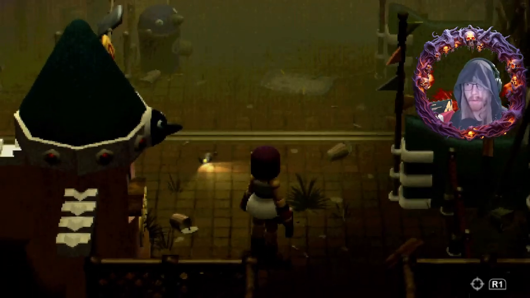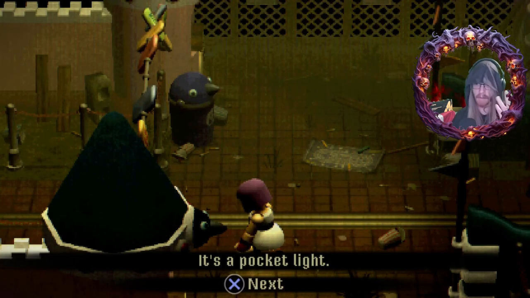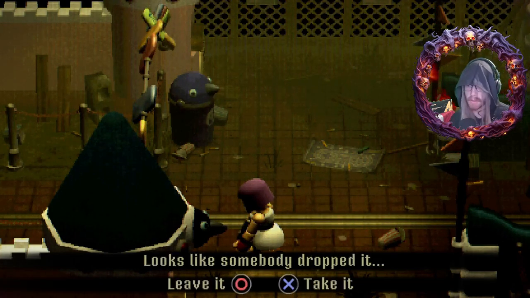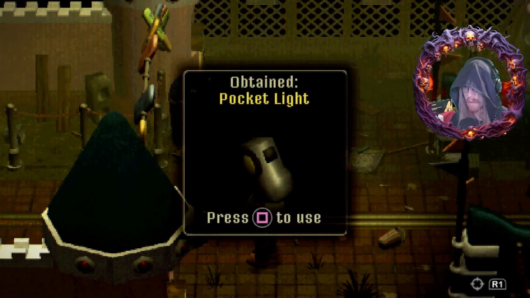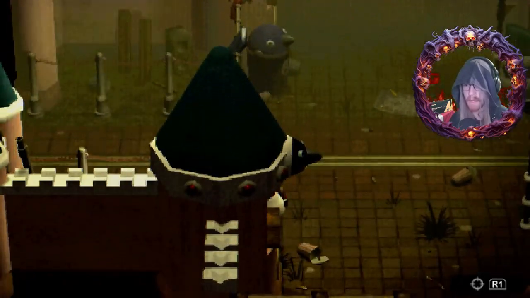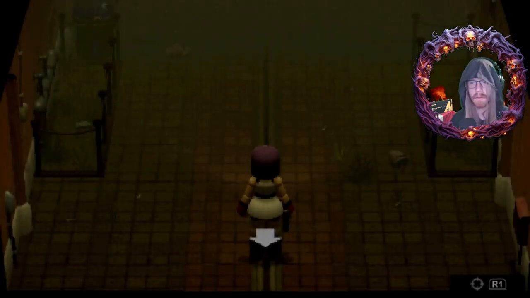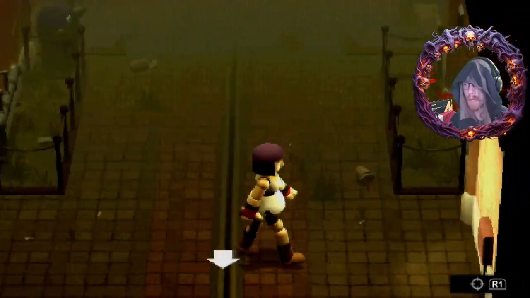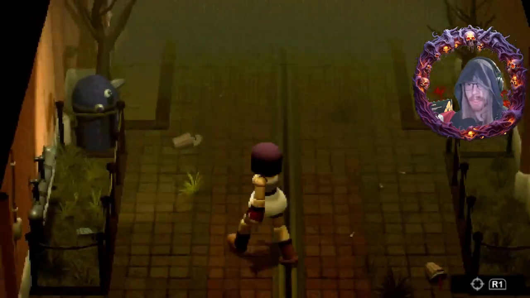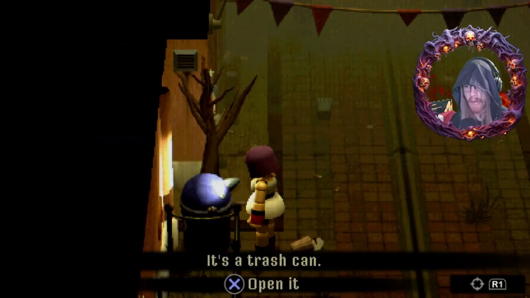So, I guess I'm in the park right now. The CrowCountry Park. So, let's see what we have here. It's a pocket light. Nice. Take the pocket light. Square to use. That's nice. Now I have a flashlight. Where can I go? This way. Nice. Okay, the ambience just changed a lot. We can hear someone laughing at us.